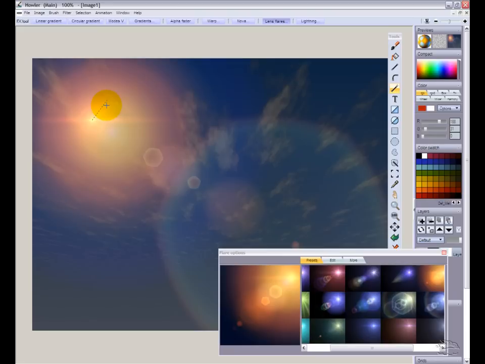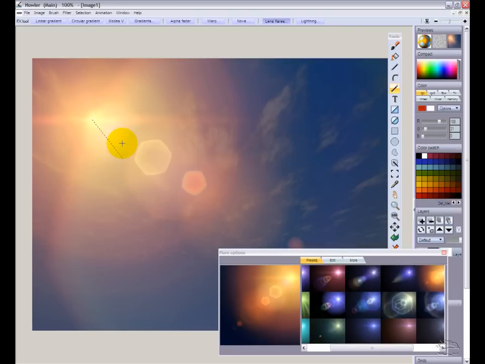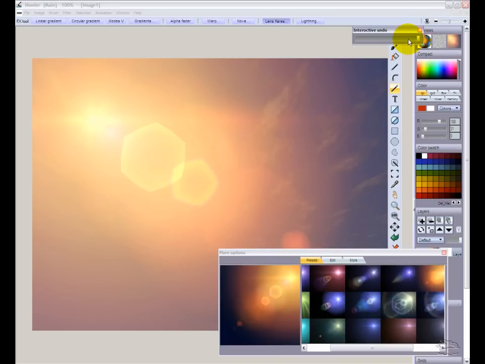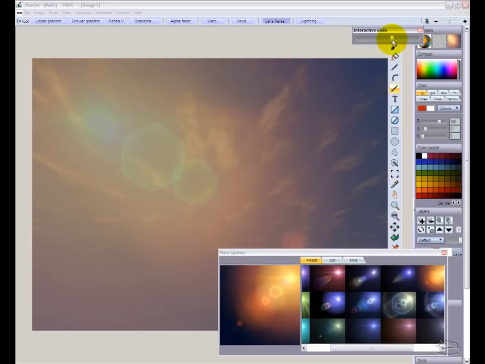And as you click and drag, it's setting the lens flare and showing it to you right as it is. Now, maybe I like it really big, but I don't want it to be that bright. Well, here's where, again, the interactive undo comes in. What I can do is go to the interactive undo and fade it back out a little bit, so we don't cover up the underlying sky all the way.